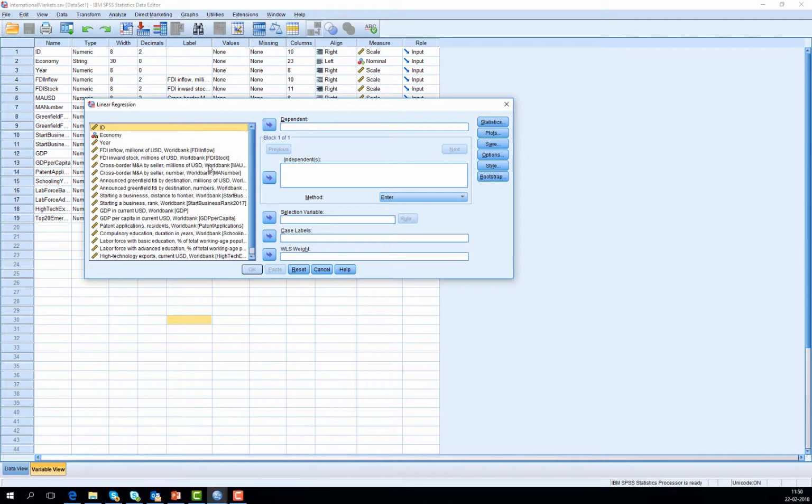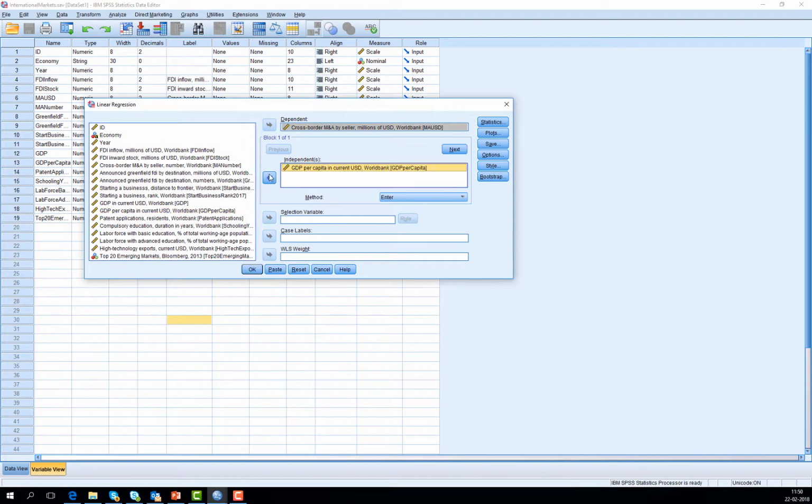We have 2 variables in our dataset that do so. One is looking at mergers and acquisitions measured in millions of US dollars. And one is looking at the number. I've decided to choose the one that is looking at millions of US dollars. We will click on that or mark it and put it here into the box, which is called dependent. Then you can see here we can choose 1 or more independent variables. And my idea was to test the market potential, and I decided to use GDP per capita.